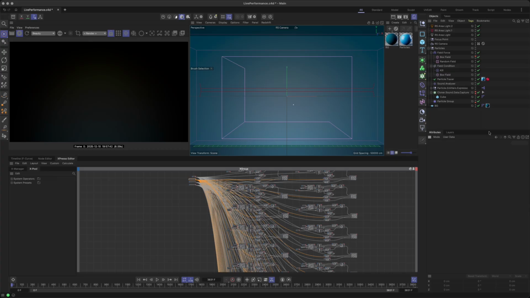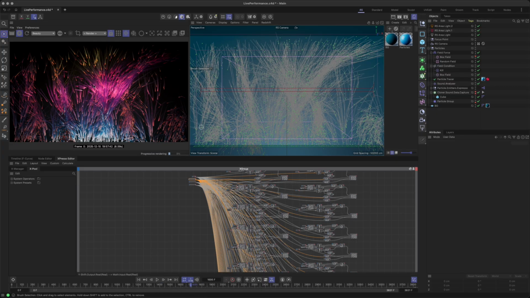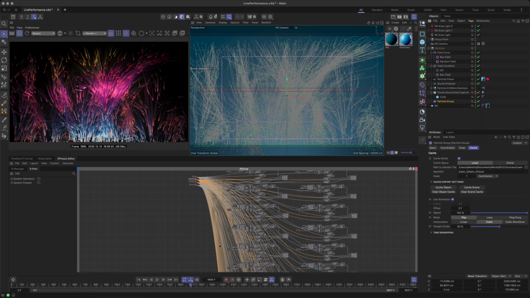Why do you need to cache? Well, one thing is you can scrub. You can see there is something strange going on when we scrub very fast. The tracer is still a simulation. One thing is scrubbing around the timeline, another thing is rendering, which is very important. You start rendering and it crashes. Well, with simulations it's always a good idea to cache everything. Cache it, bake it. Probably your song is longer than 1 minute.